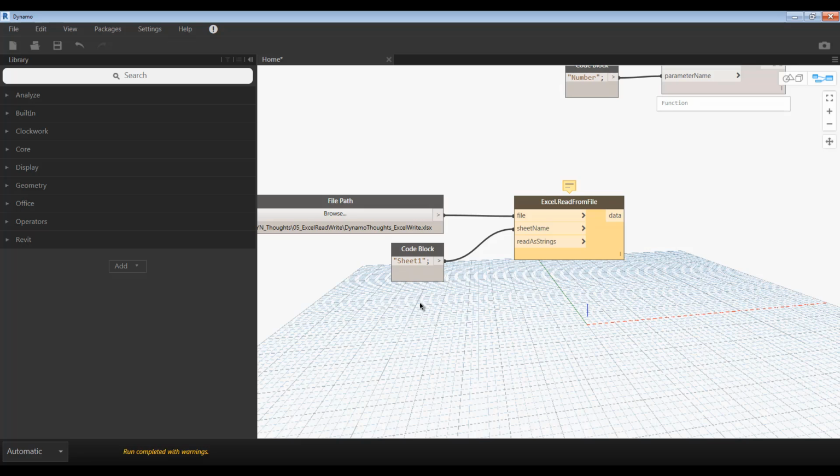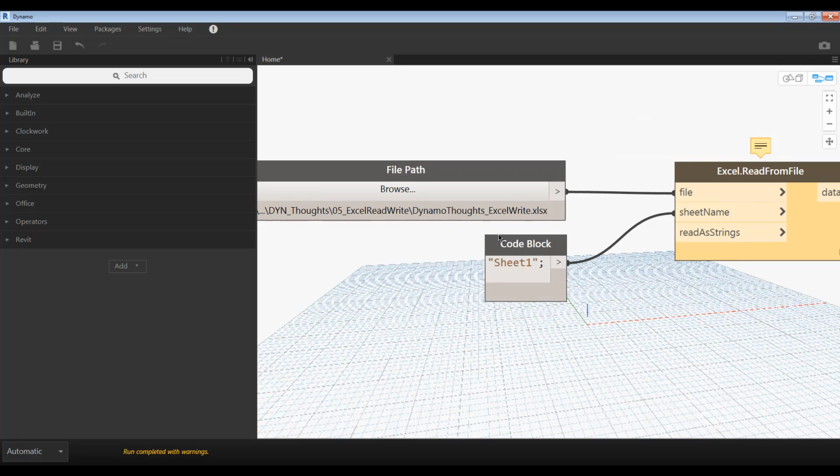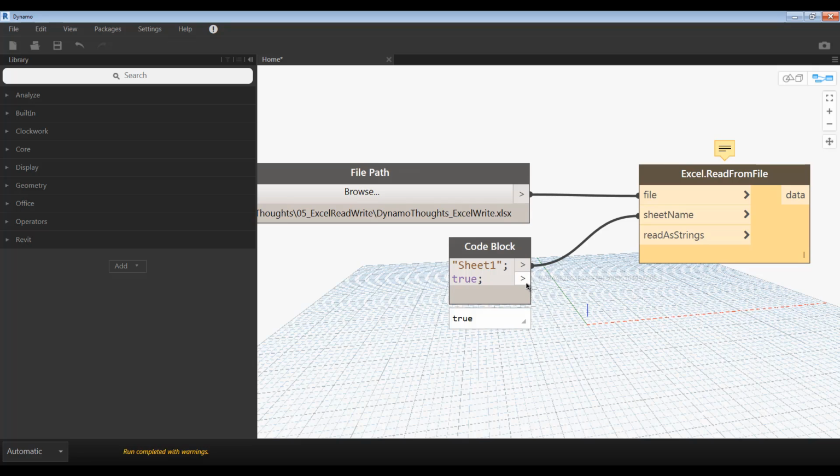Then? Yeah, I guess we do. So I'm going to extend our code block one more line. Code blocks don't just need to be used to define strings. You can also define Boolean values. So if we type the word true, you can see it turns purple and it suggests, oh, you probably mean this true Boolean value. So I'm going to add that to the code block and save a node.